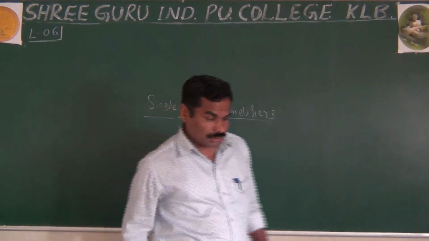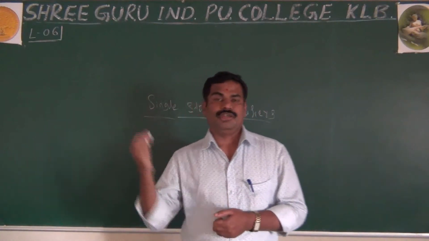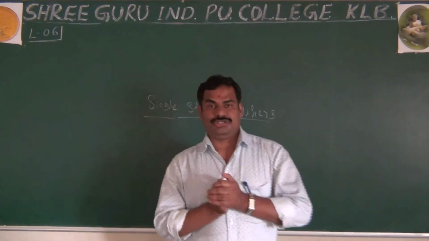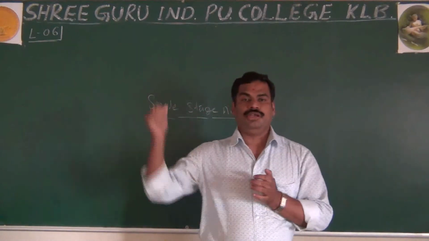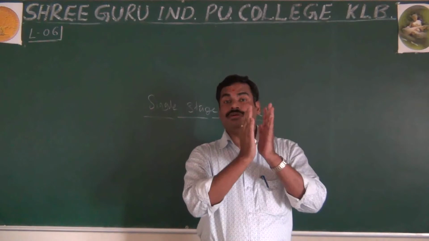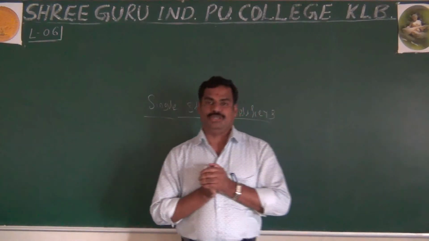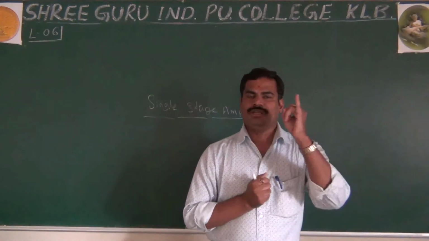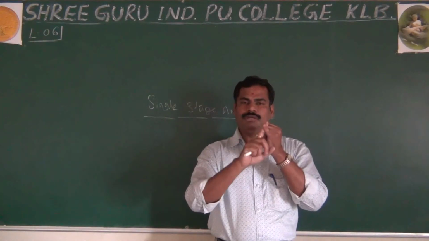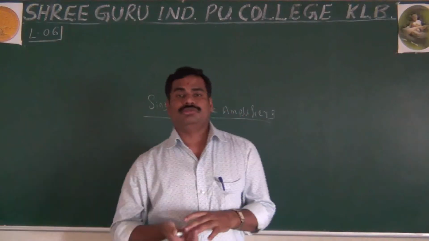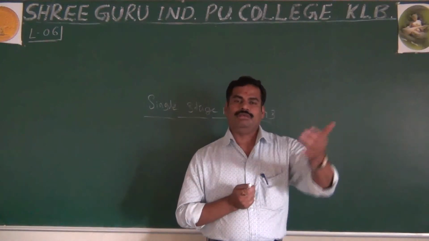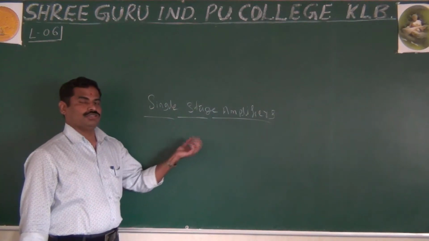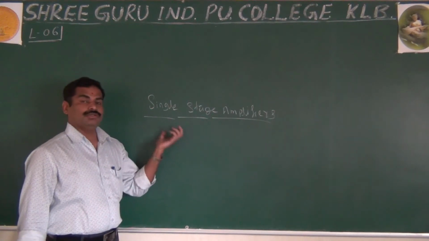In single stage amplifiers, the name indicates the meaning. You are using only one stage of amplifier, using a transistor as the amplifier. It means in your single stage amplifier you are using only one transistor, and also some passive components, because as you studied in the first class, the amplifier consists of three things. One is an active component, it may be a transistor, FET, or op-amp. The second is passive components, capacitors or resistors. Finally, we want the DC source.